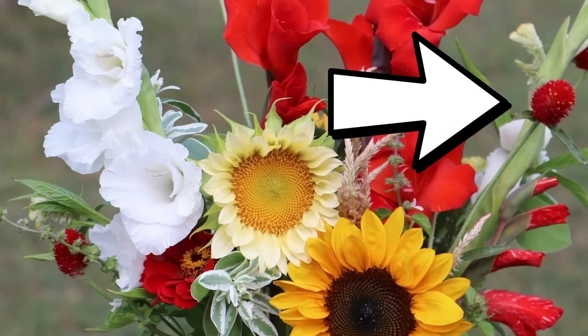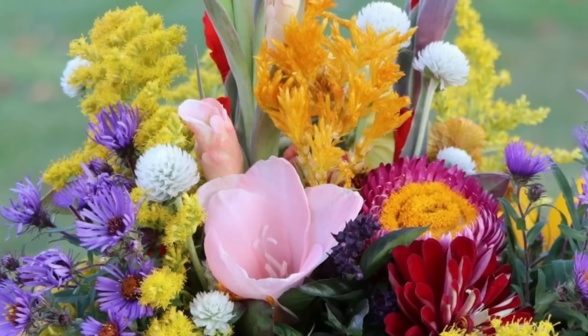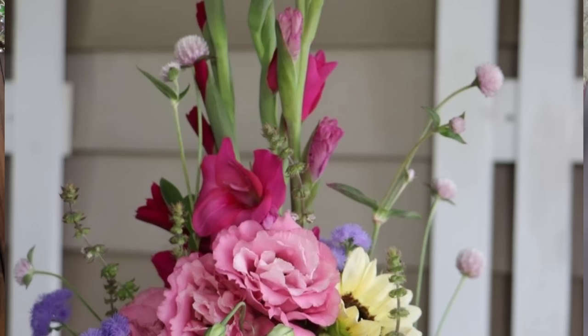Let's talk about gomphrena. Gomphrena is something I consider the workhorse of my flower farm. I had a 20-foot row of it this year and it just kept producing stems upon stems. Gomphrena is a filler flower with beautiful pops of color — the blooms are about the size of a quarter and come in so many colors. I mostly grew white this year because it goes with everything, but I'm definitely expanding my color palette next year after getting some other colors from a fellow flower farmer.